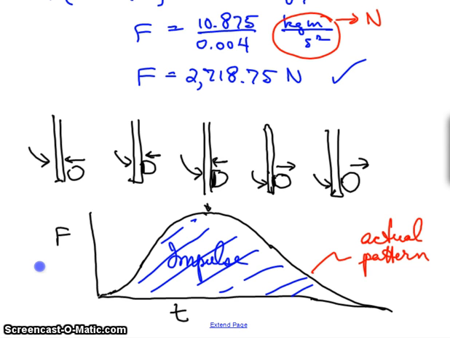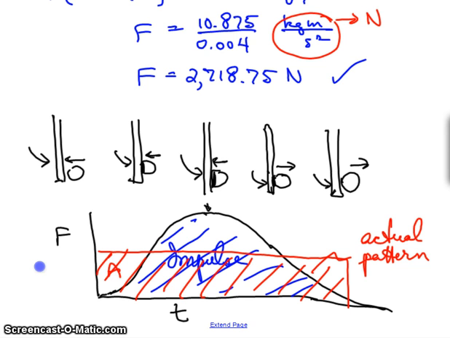When we calculate the impulse, when we use it this way, when we calculate 2,718, all we're calculating really is the same area over the same amount of time. However, we're presuming that this area is the impulse. This area in red is equal to the area in blue, but the force isn't, because you can see there's a little overlap here. And so therefore we're calculating the average force. This is the average force and not the actual force on the object. The actual force is the smooth curve that I've poorly drawn over here.